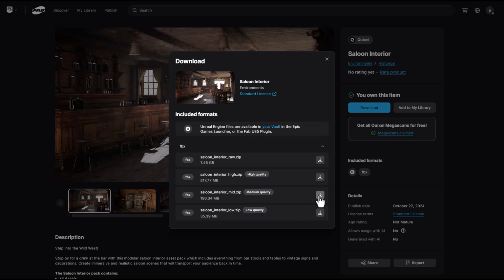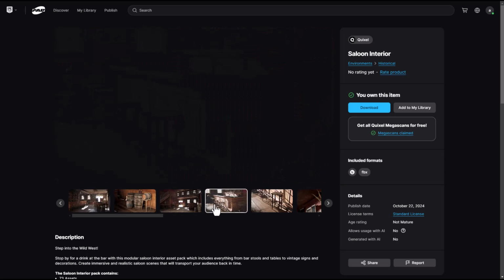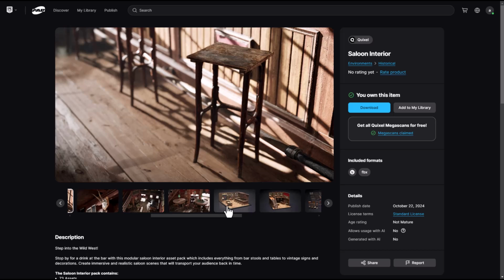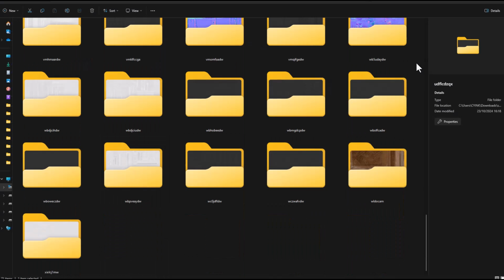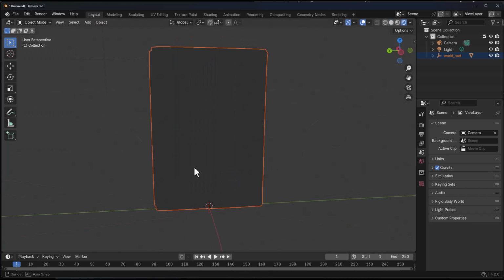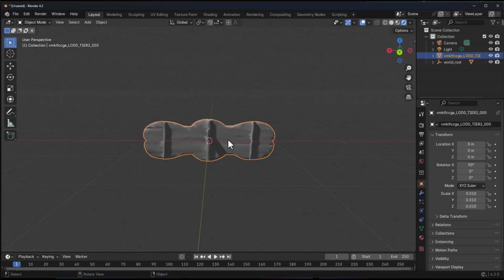So once you hit the download button and you download them, what you'll be getting are tons of folders that contain individualized assets and also textures that are related to the assets that exist within those folders. So you can open up any of them, preview their FBX, and also see what the textures look like in case you like to start forming a scene with it. And this is one cool way to get started.